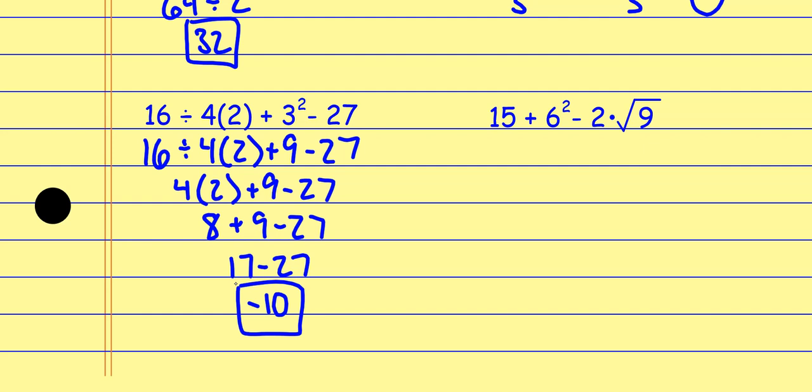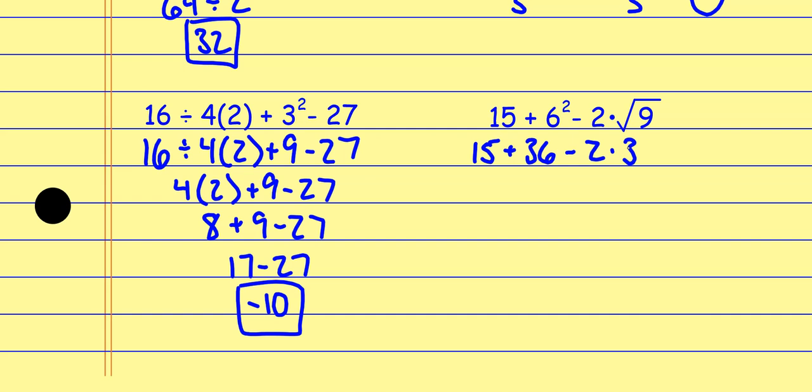Okay? If I look at the next one, again, parentheses, there are no parentheses listed here, so I go on to exponents and roots. And notice I have an exponent here, 6 to the second power, and I have a root, the square root of 9. Those are tied. I have to go left to right. So in this case, I would do the exponent first, which is a 36. But now that the exponent's done, I can go ahead and do the root as well. The square root of 9 is a 3.